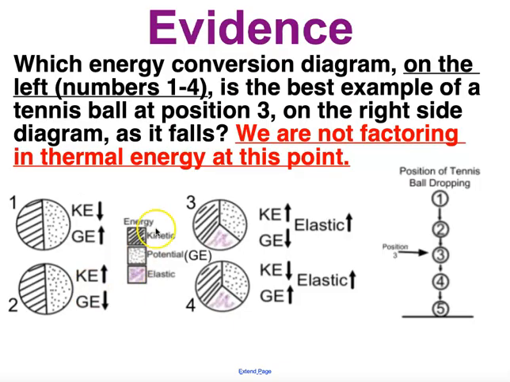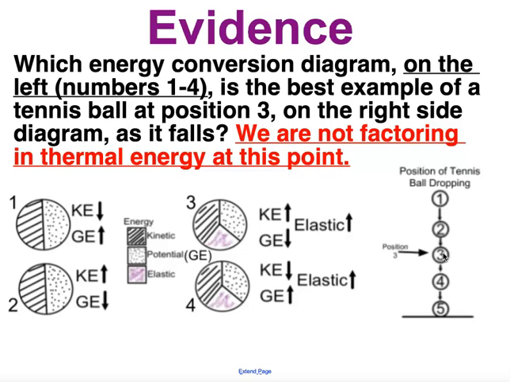So let's take a look at what we have here. What is our evidence? What evidence can we use to support the idea that it's number 2? So we think it's number 2 because of scientific principles 2, 4, and 6. So GE is going up. How do we know that? So one piece of evidence is it could be that KE is going up and GE is going down because as the ball is falling, it's gaining speed and it's losing elevation.